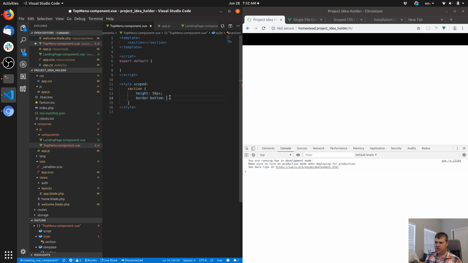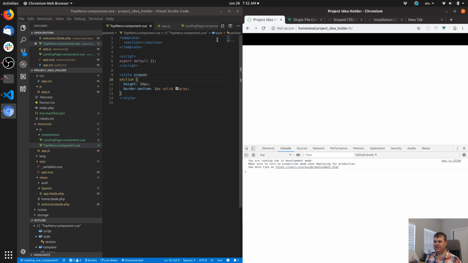Border bottom, 1 pixel solid gray. Yeah, I sometimes get confused and accidentally put colons, because I'm so used to when a block opens that I need a colon or something next to it.